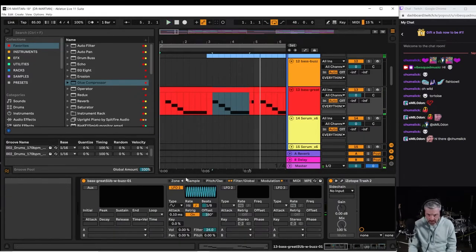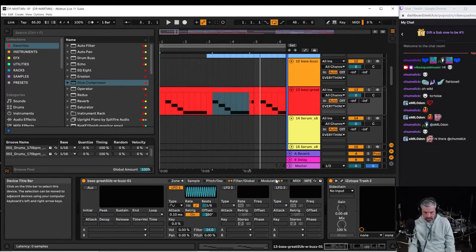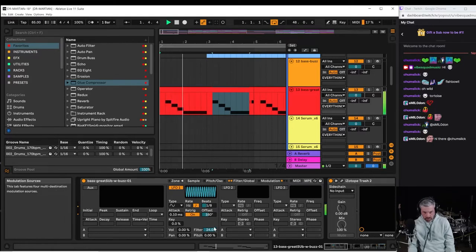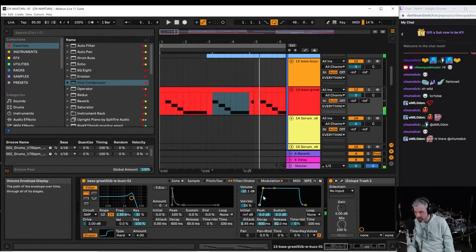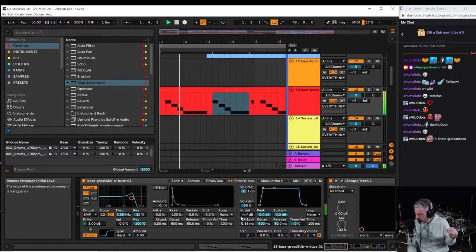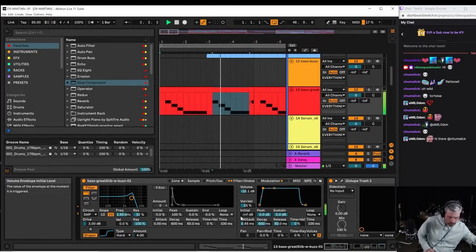It also has too much of an attack. I keep hearing a kind of edgy attack, and I'm not sure where we're getting that, but I need to do something about that. So what do I have going on? Filter. So I'm just giving it a slower attack, really not much, but maybe that'll get rid of the click. It's less.